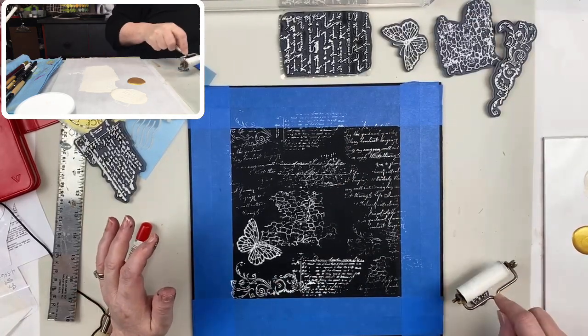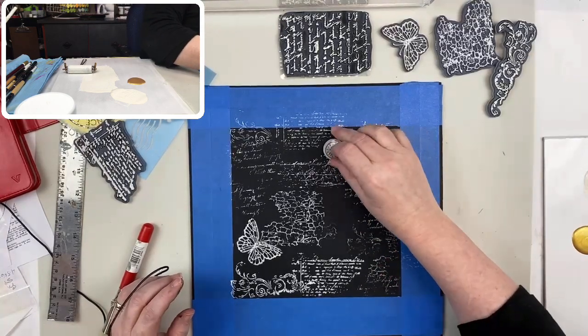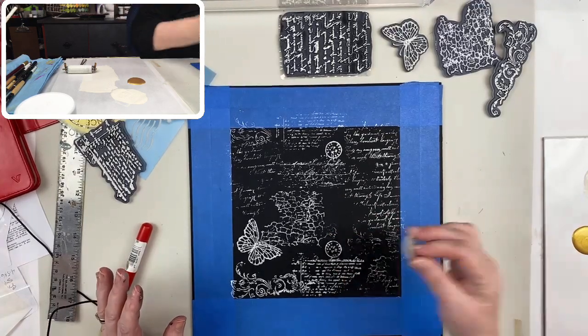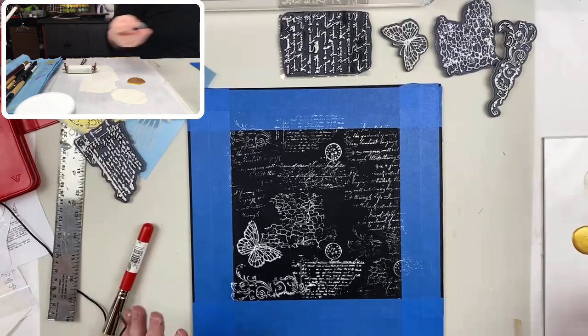And then I have a canceled postage stamp. I'm going to load that up. Now I'm going to tuck a few of these in because I like this shape. I just find it interesting. Here, I think that's enough.